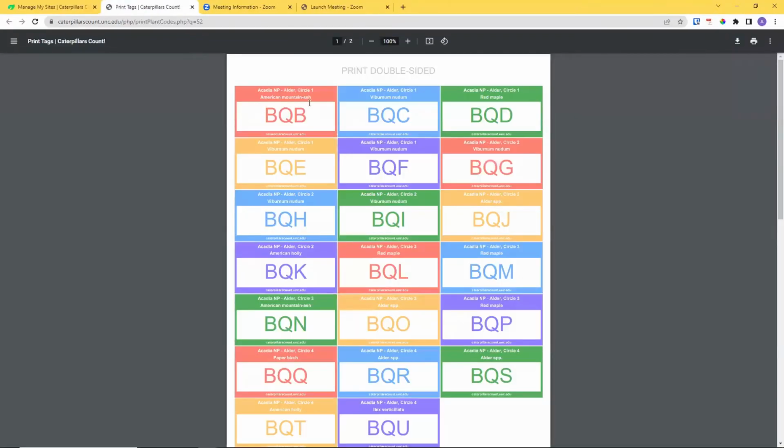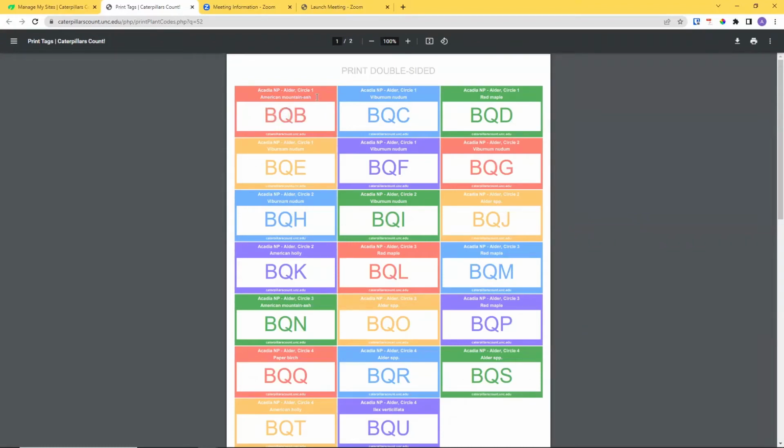And here you can see we've generated this PDF with your unique branch codes. And it says what that branch code pertains to. Here's the site. Here's this particular circle or group of survey branches, and the species that you entered.